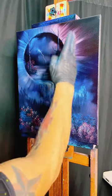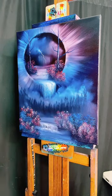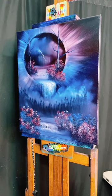And you know what? I was thinking about putting a tree over here, but I don't know. I love these bushes so much and I don't even think a tree is really needed. But who's my inspiration? Well, definitely Bob Ross. I learned by painting Bob Ross videos and I taught myself the rest, right?